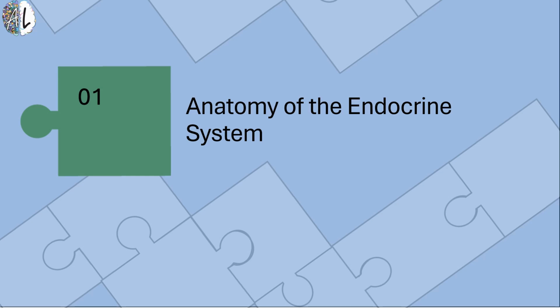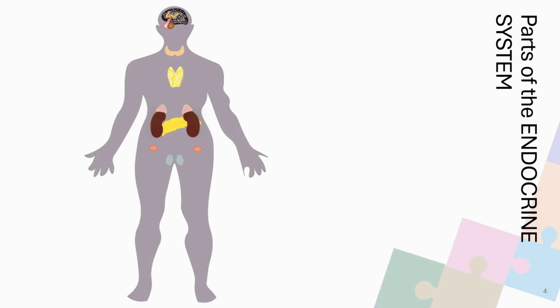Let's take a look at the anatomy of the endocrine system. Okay, so some of these pictures are a little bit simplified, in a little bit more of a clip art version. But what I want to demonstrate here are the major components that you should be able to pick out when it comes to the endocrine system. So just being able to recognize the actual organ and its general location. So let's get started.